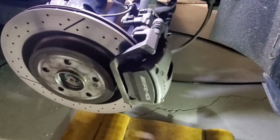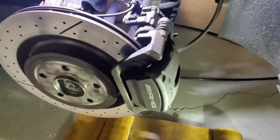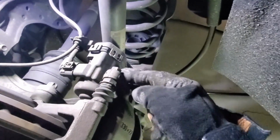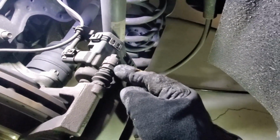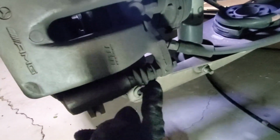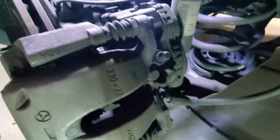So first step, I'm gonna remove the caliper and the caliper bracket here. To remove this caliper, there are two bolts. There's a 13mm bolt up here, and as you're unbolting this 13mm bolt, you may have to hold this other bolt on the other end here, or this nut here. And there's the same thing down here. Again, 13mm bolt and a little nut that may turn while you're trying to unbolt it. So that should get your caliper off. So let's do that first.